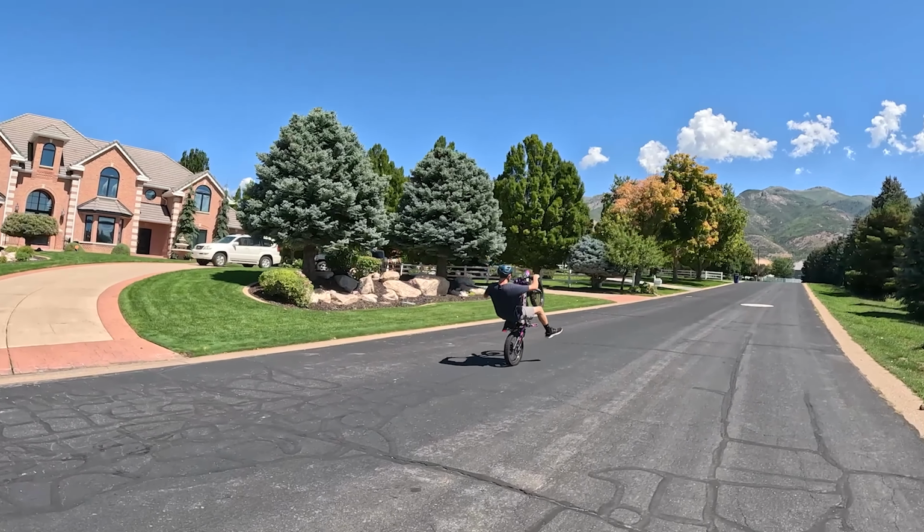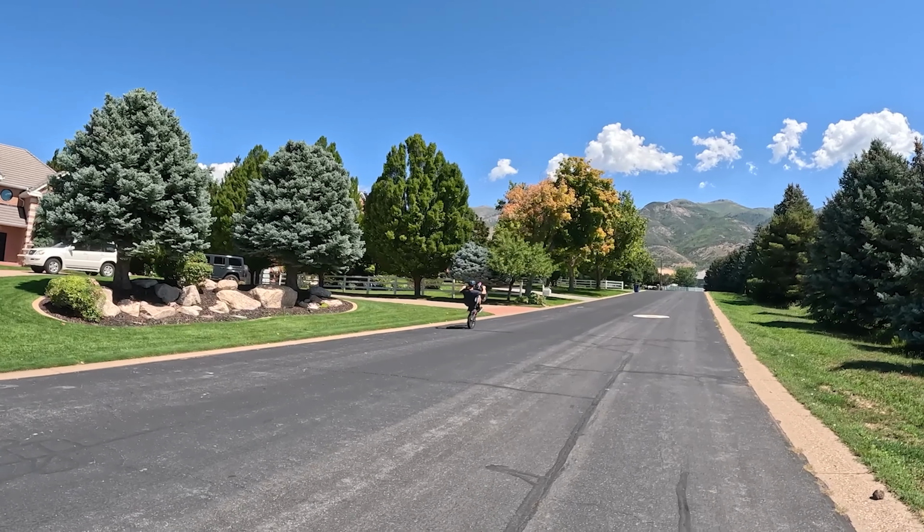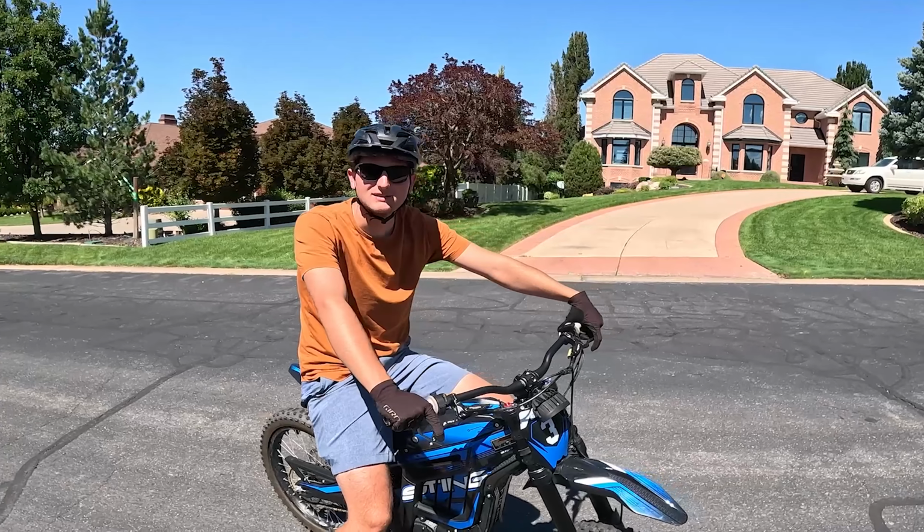Yeah, so we can just go slow, keeping that in the balance point. Lance was still kind of doing a power wheelie. This balance point's way different. It's got way more power. Watch your back brake. Oh, brother. I've got to learn how to wheelie a Sting now. I only know how to wheelie an X. So that was up. Now he's in the balance point. Well, I've got to keep practicing.